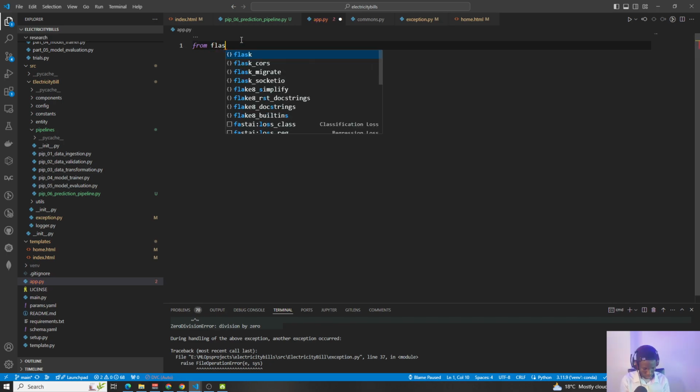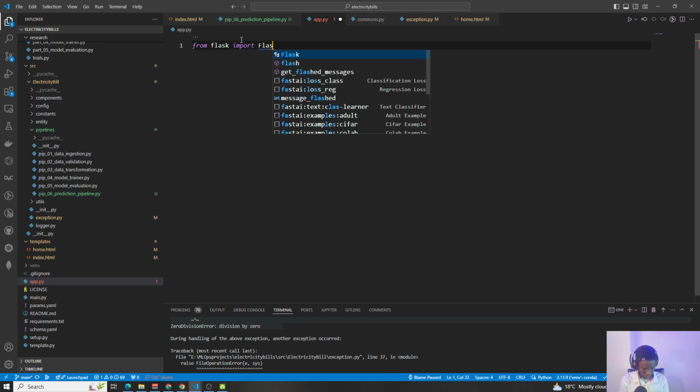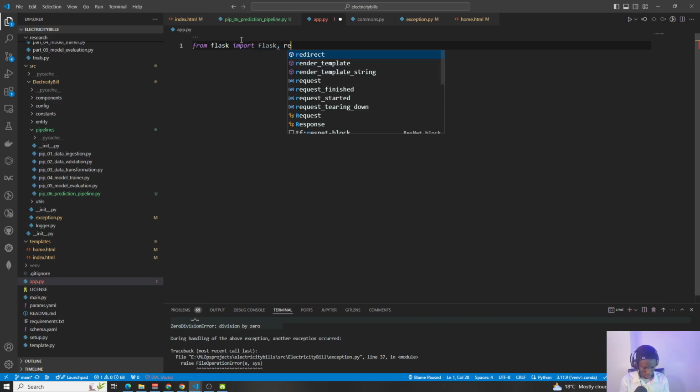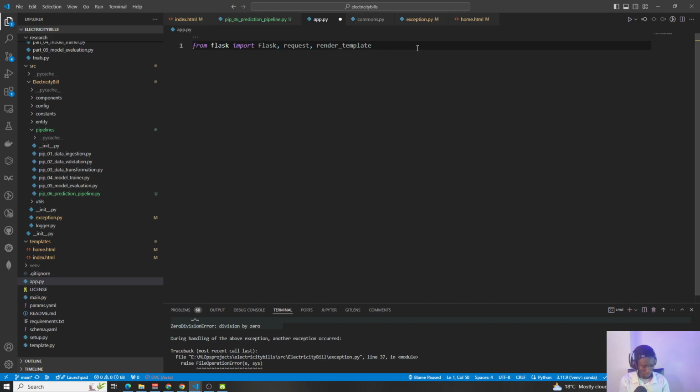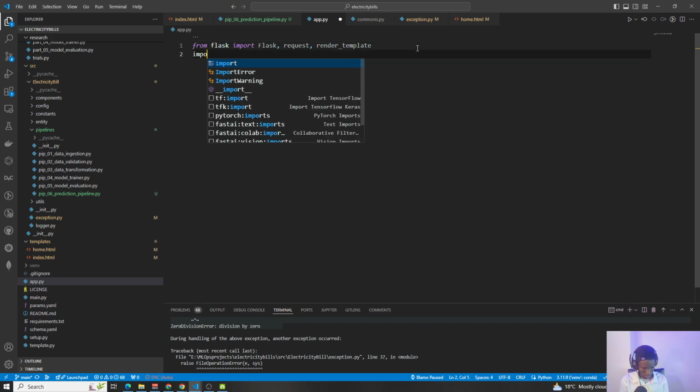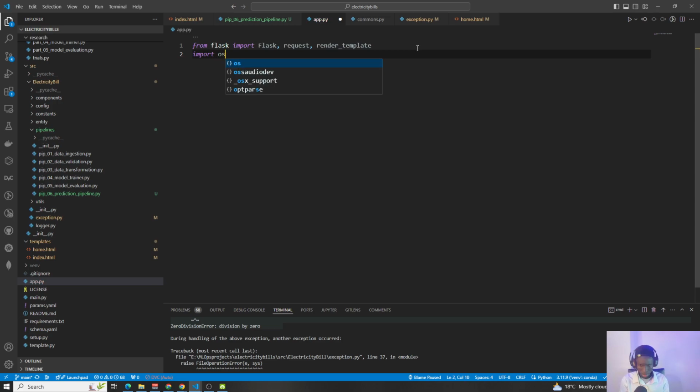So from Flask, import Flask, request, and render_template. Then we also need to import os. We also need sys, so import sys. And also import the necessary libraries.